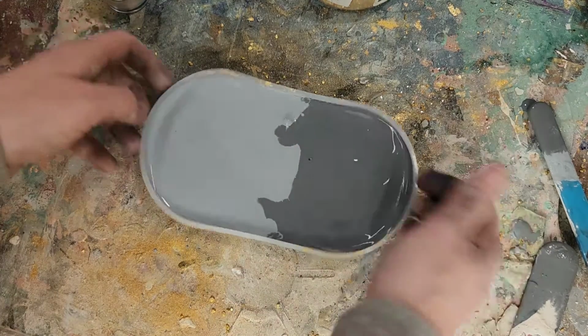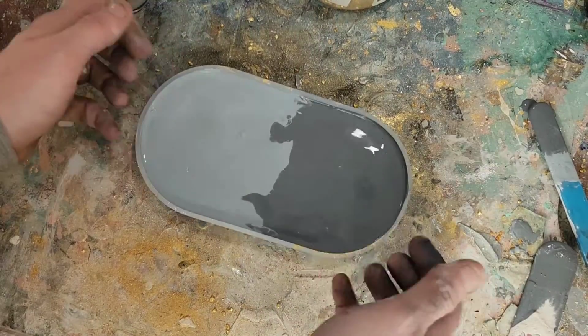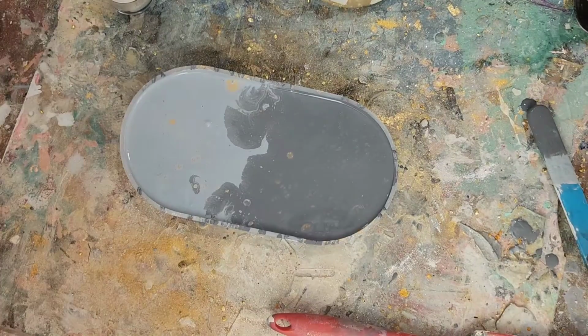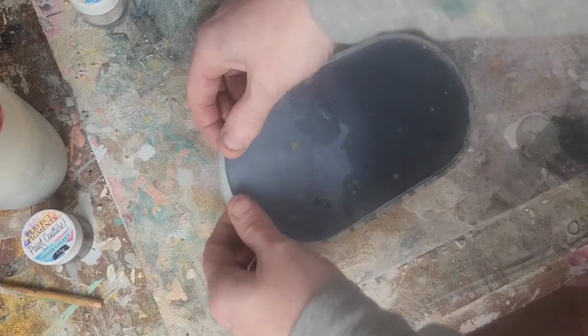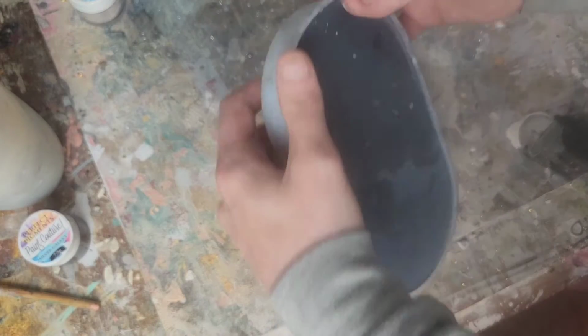And to remove any air bubbles, I'm simply just going to lift my mold up and tap the sides like so. The nice thing about this product is there is no heat gun required to remove any air bubbles. Another nice thing is it sets up fairly quickly. You can demold anywhere between 2 and 24 hours, and it's fully cured after 48.